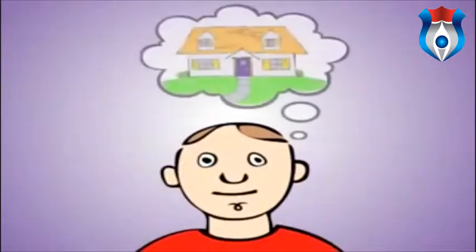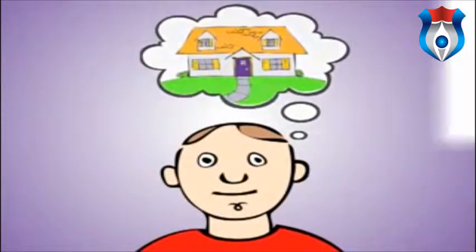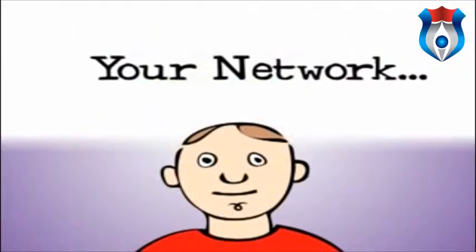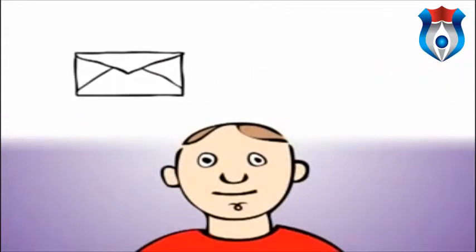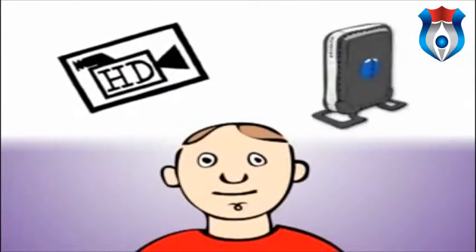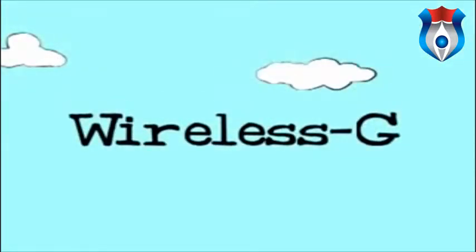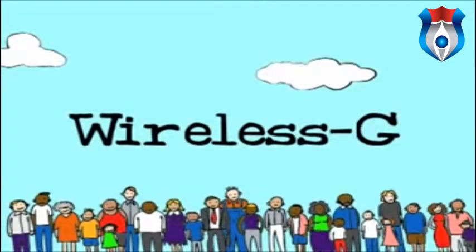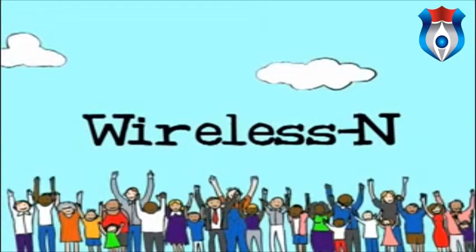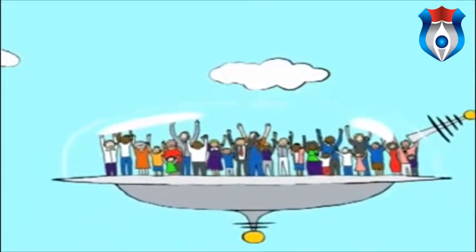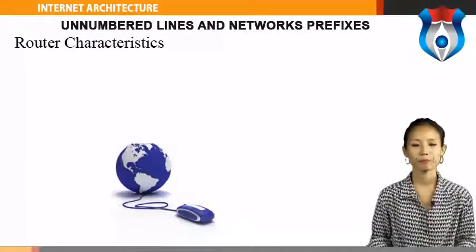Now you're ready to choose a wireless router for your home. Think about what you want your network to do for you, whether it's basic email and internet or streaming video and future-ready dual-band radios. Wireless G is enough for a lot of people, while wireless N ensures you'll get everything you need out of your network now and in the future.